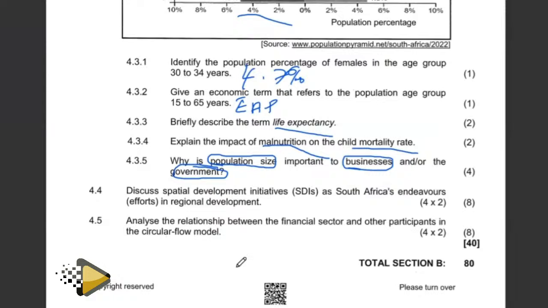So in short, if we have a powerful financial sector in our economy, it means that we are going to attract most of the foreign direct investment. And the moment an economy has most of the foreign direct investment, it means that local businesses are going to improve. Also, there is going to be a creation of employment.